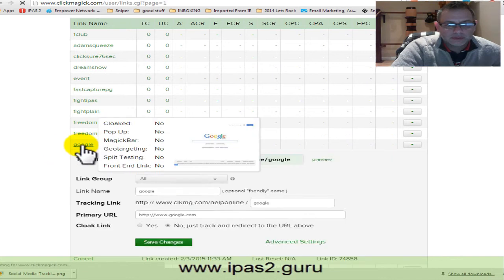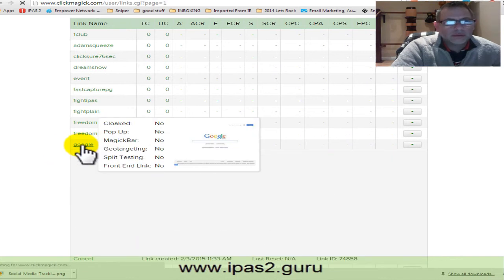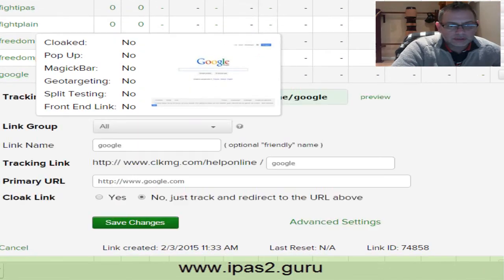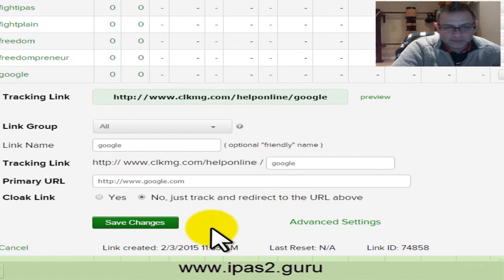Doesn't want to open. Obviously, as I say, we're recording the screen, so things do run a lot slower. It sucks up a lot of bandwidth and CPU power when you're recording the screen.